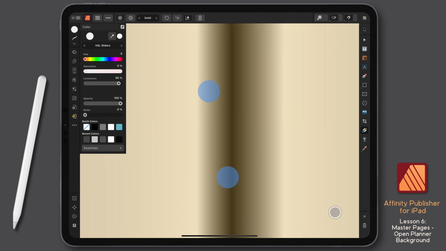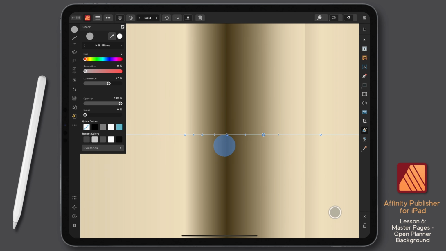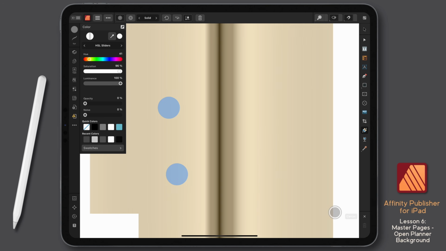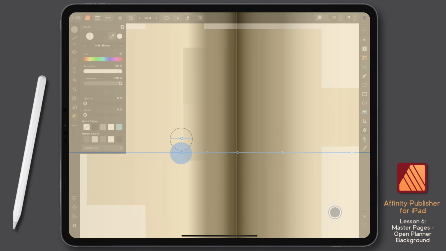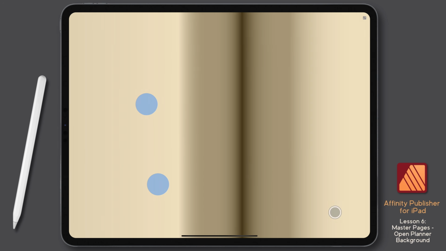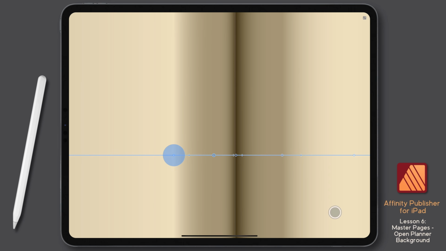With this one, I want to go ahead and drag this out a little bit to here, and I think bring this one down. Now I need to lock this in a little bit more. So I'm going to bring these mid sliders really close to the center so that the gradient isn't pulling out too much. And you can see it's creating that nice crease there. I'm going to bring this one to right about here, bring this in, and I'm just sort of softening this up. This right here is sort of creating a highlight, and it's actually not going to be the same distance on either side. So let me bring this in just a little bit.